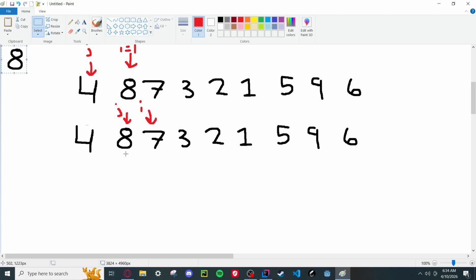So if 8 is going to go up a space, it's going to actually cover 7. But that's expected. That's why we make a temp variable to store 7. So pretty much you'll have that 8, and then in the blank spot at the original 8 is where the 7 will be.